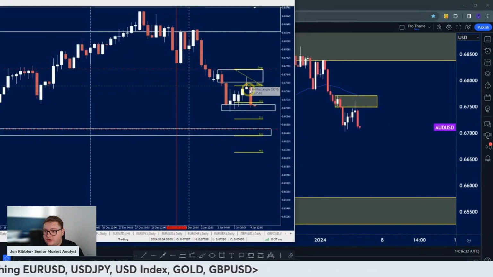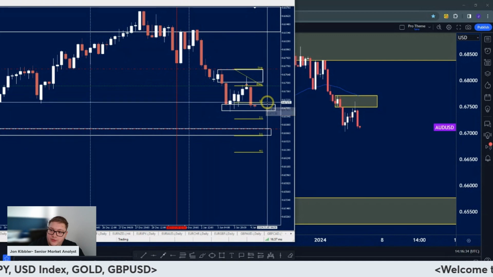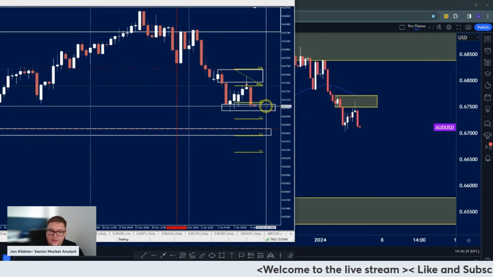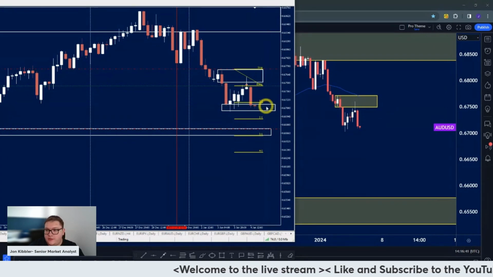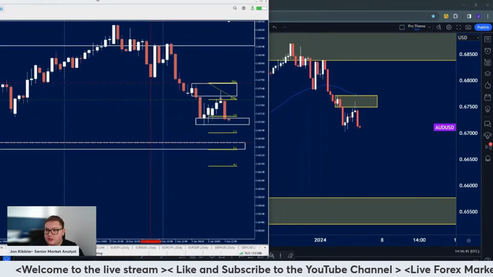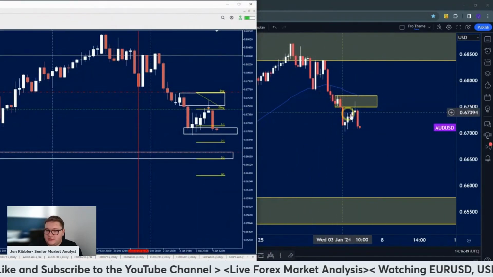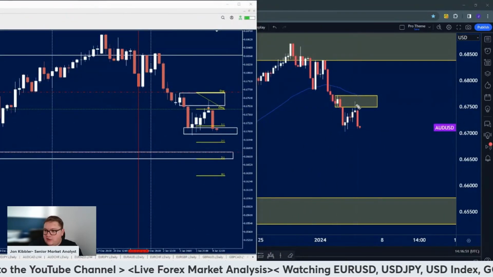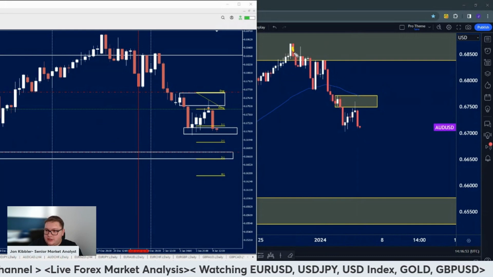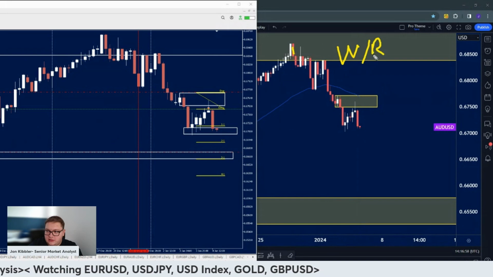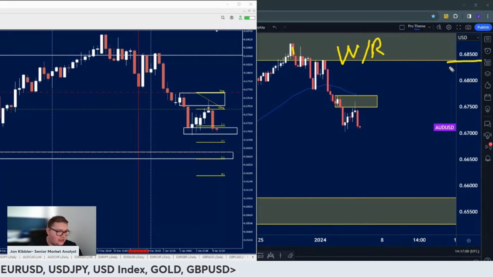You can see the entry just there. This is open at the moment, and I got in it a little bit late, but just over a 1-to-1 at the moment, probably about a 1.1-to-1 at this current moment in time, given the option here. But I'm just going to show you side by side so you can see what I'm talking about within this move. So this was a 4-hour level of resistance, right? So the market has come into a weekly level, so that is a weekly resistance here around about that 0.6850.